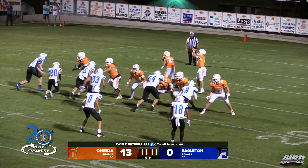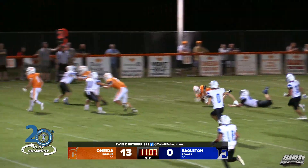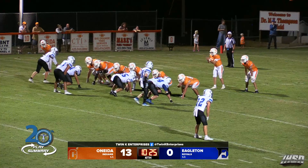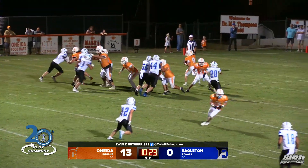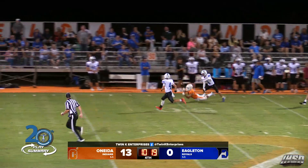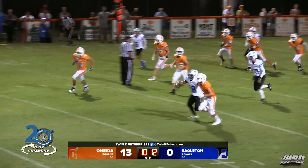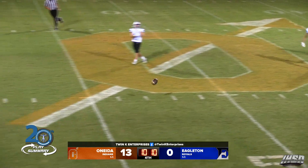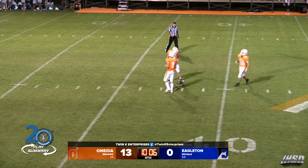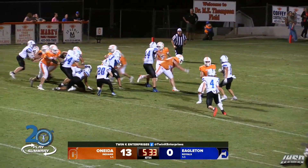So from the shotgun now — here's Brennan firing out to Cole Meredith, trying to get past Tyson Click. Brennan from the shotgun on third and 10, juggles the snap, gets it, looks, firing deep down the right side — it's going to be incomplete. Low snap — Lynch gets a low liner away, but it takes a nice bounce into Eagleton territory, rolling all the way down to the 38-yard line. Second down and five.